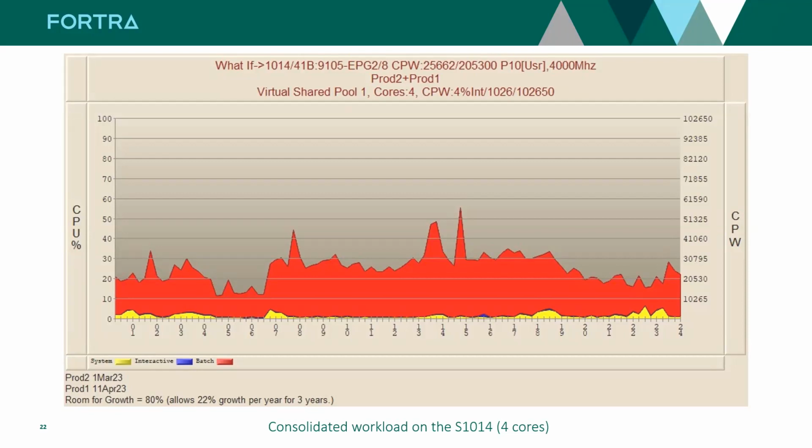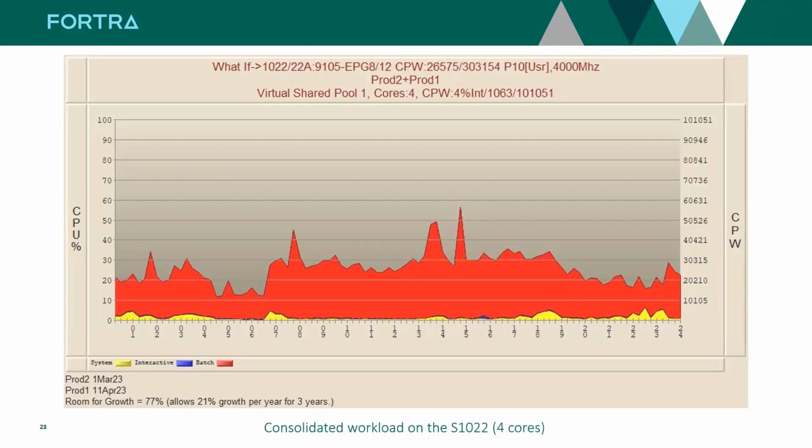You could actually go to another option. So again, you can see both system names. So I'm consolidating both workloads, right? So on the next page, you can see it's a 1022, isn't it, Alex? That's right. Yes. So you could actually go to a 1022 because neither one of these LPARs needs 4 cores. So remember, that's a limit, right? On a 1022, any given LPAR can only have 4 cores. In fact, you can run both of them in a pool of 4. So technically, using the same data, we just went through 5 options.